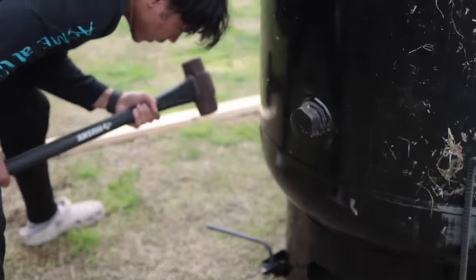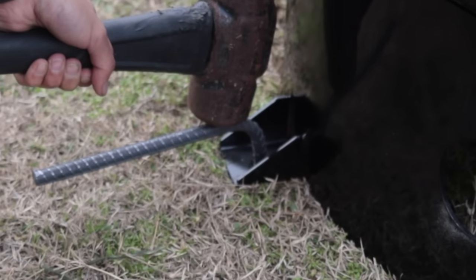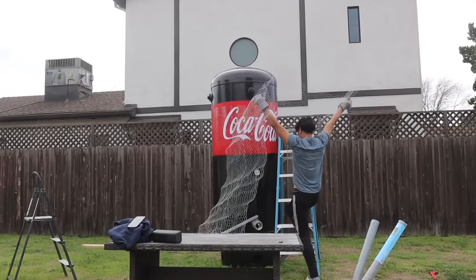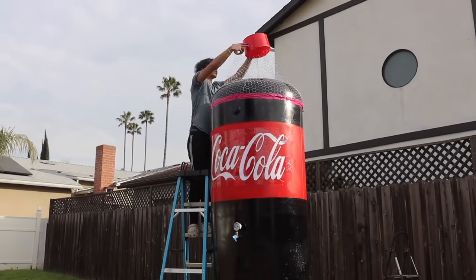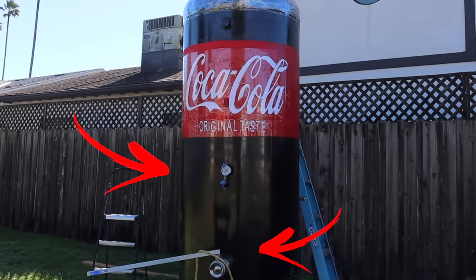Literally so loud, dude. Can you do it any quieter? Still hear it. Finally, some finishing touches, and we've got ourselves the biggest bottle of Coke I've ever seen, complete with a pressure gauge and extremely large pressure valve.